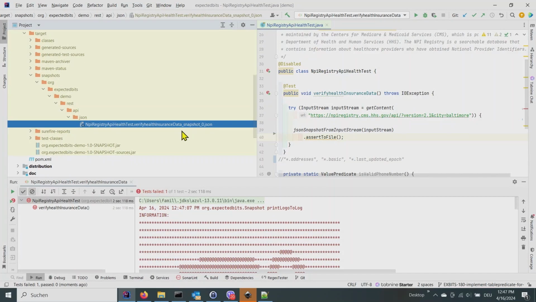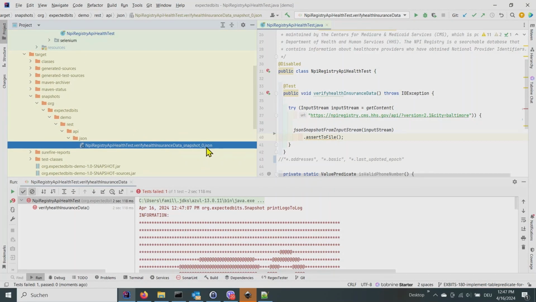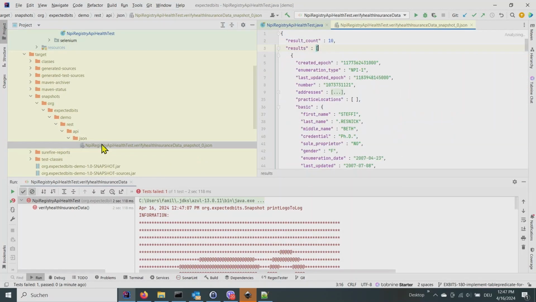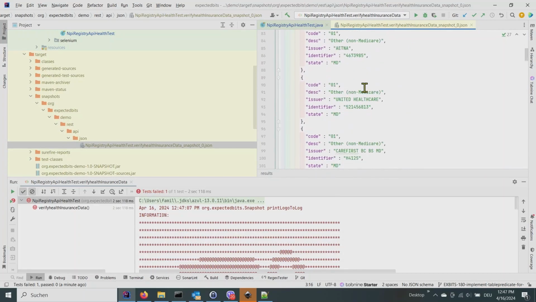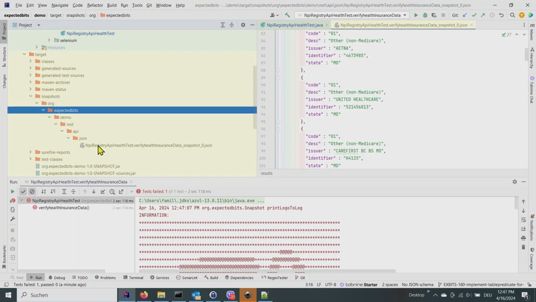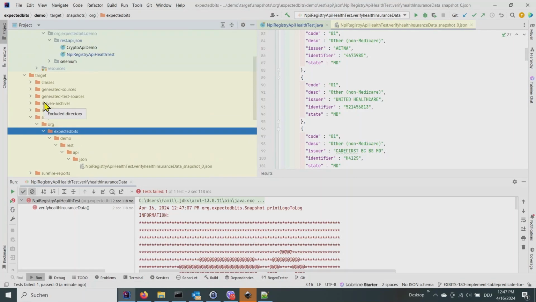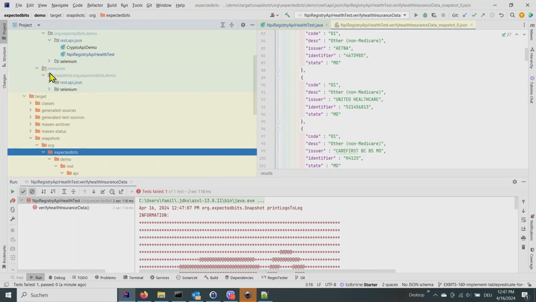You can assert multiple times and then you will have different indexes here. If you open this file, you'll see the JSON content, and the snapshot technique works like this: you just copy this actual snapshot file to the resource folder here, and then you can assert this.